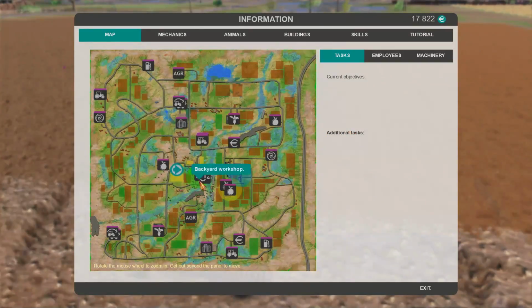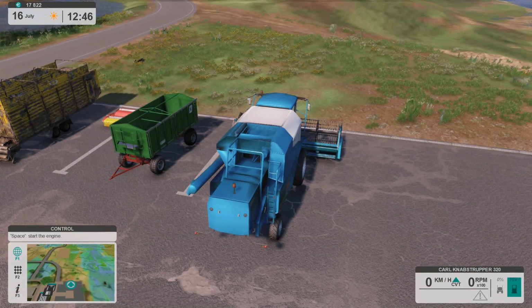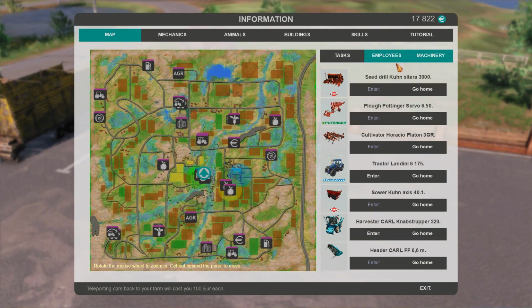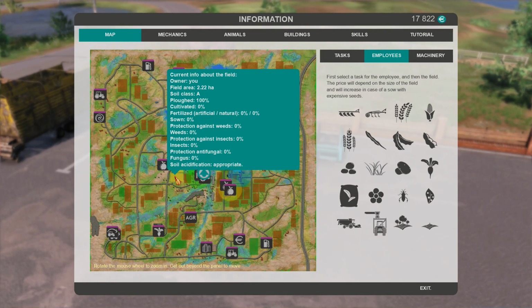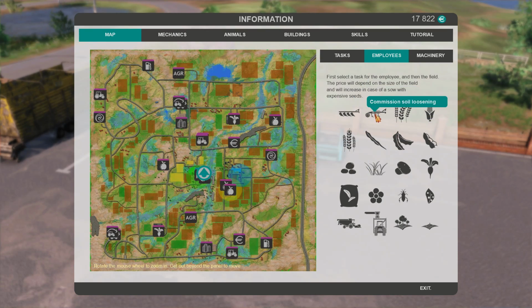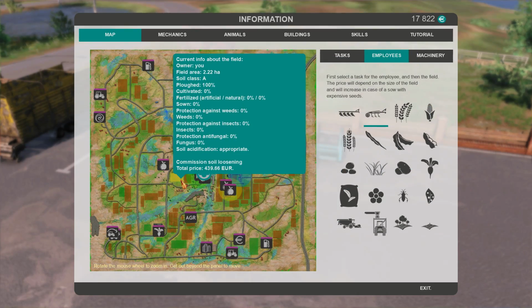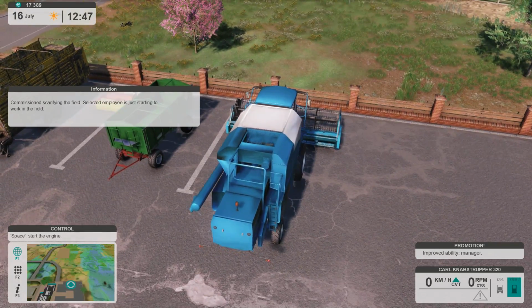Let's hop over to, combine should be at the main farm, yes. And then I can go to employees. It should be this field that we want to cultivate. Commission soil loosening. Okay, that's what they call it. Apparently, we'll commission some soil loosening for $440. That's pretty much what it costs to plow the field there, I believe.